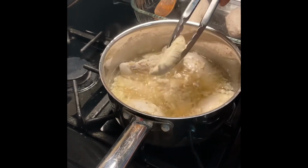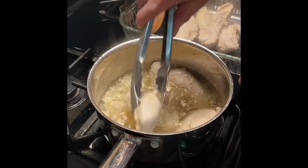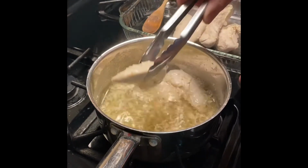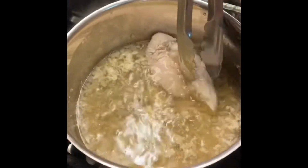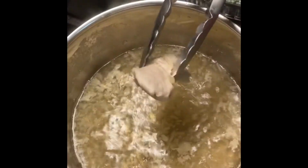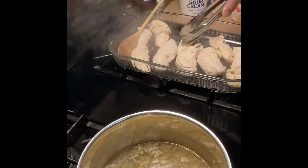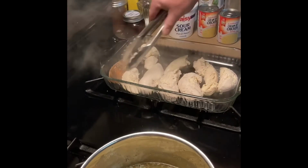We've still got the heat going in that chicken broth mixture. If you get a little bit of the onion or the garlic out, that's fine. We're going to end up eating it anyway. It'll taste good. You see, we probably got about a cup and 3/4 left. I'll spread these out in the Pyrex over here so they can cool, because we're going to get that tendon out of there and shred them up.